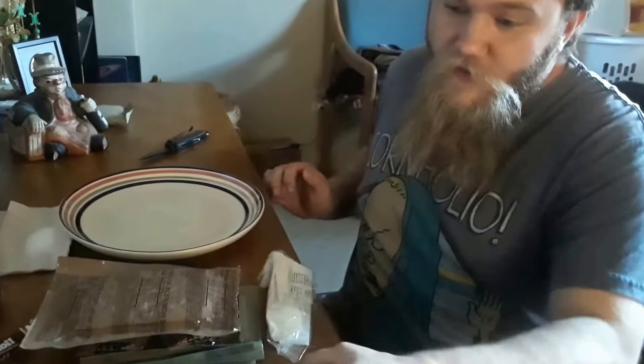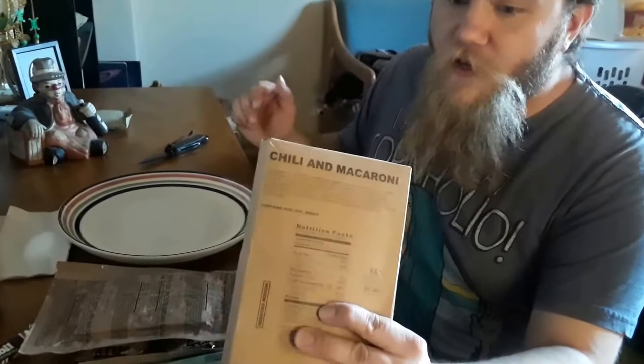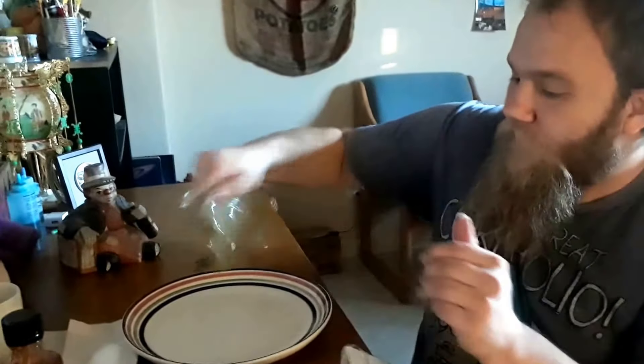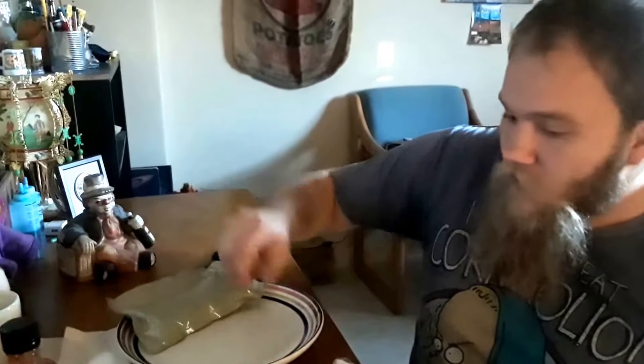I actually have doubles of this particular one with the 2287 on it. I have one here that I already heated up, and there's the 2287 just so nobody can say I'm eating a fresher one or anything silly like that. I just heated it up in a pot of water for time's sake.